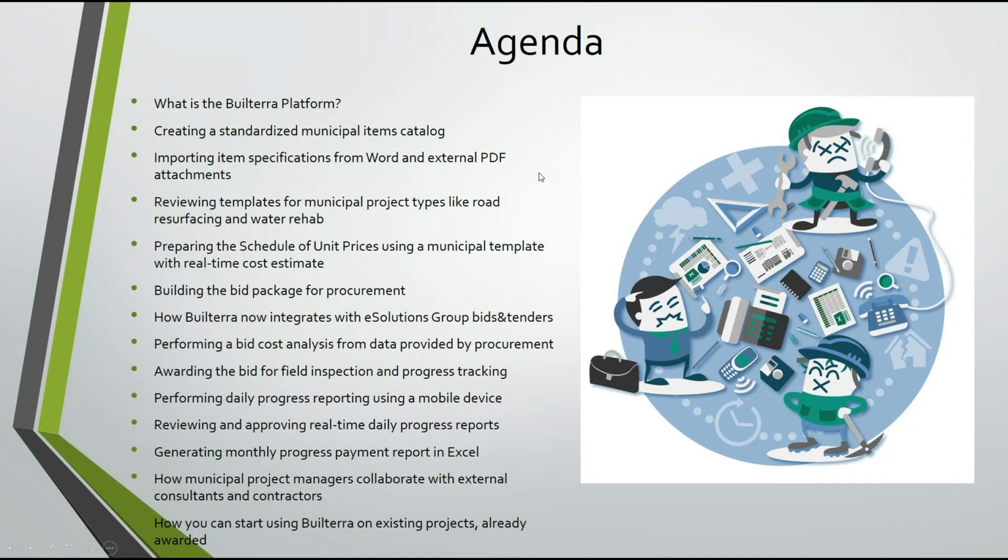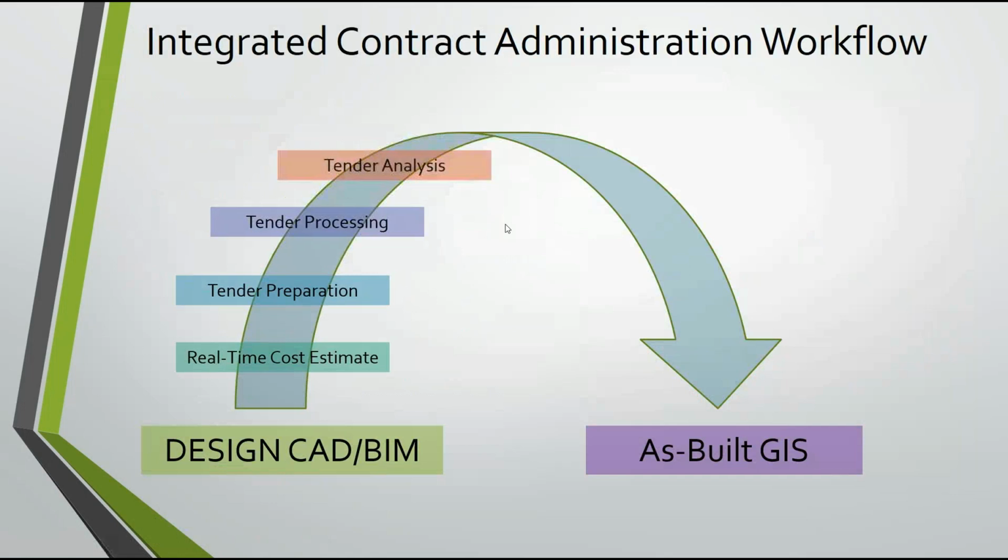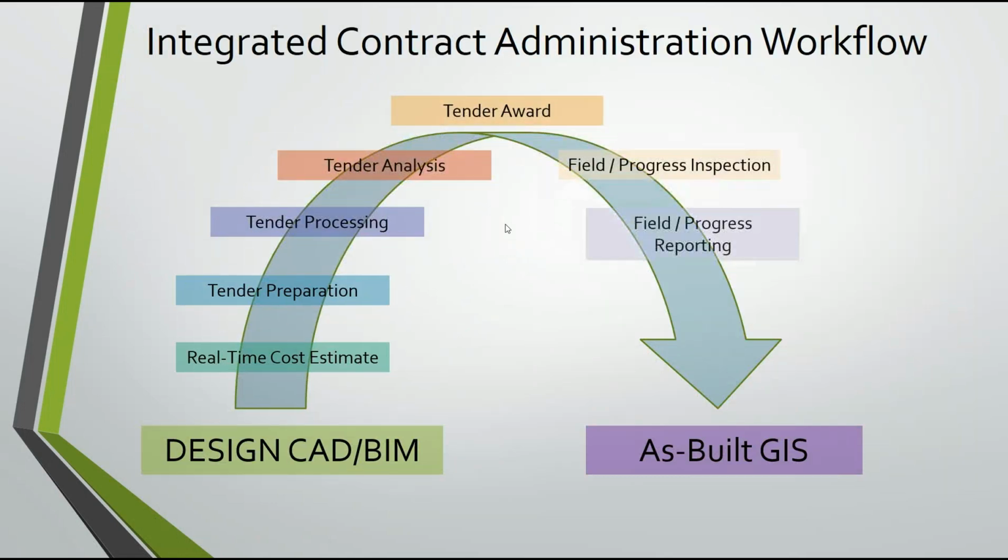If you haven't seen the Builterra platform, we are really covering the workflow from design CAD all the way through to progress certification and as-builts. Most of my career I spent in design CAD. I see that most people use Excel or some other system for contract administration. Builterra is really the only one that covers every single workflow from preparing that bid all the way through to progress reporting and certification. We're going to touch on most of these except for the design CAD bit today.